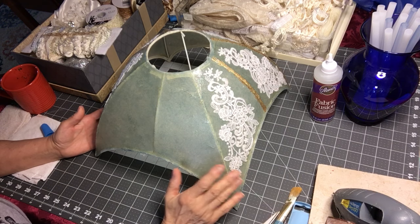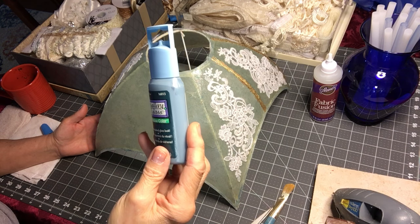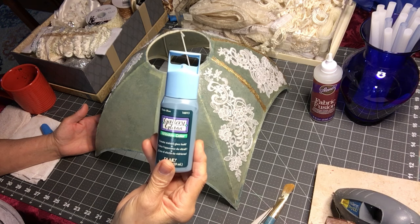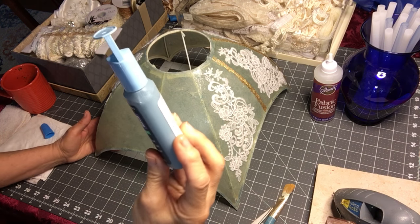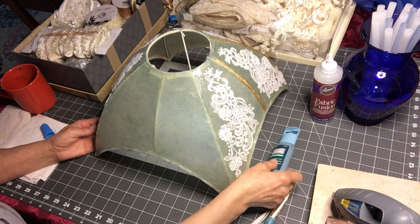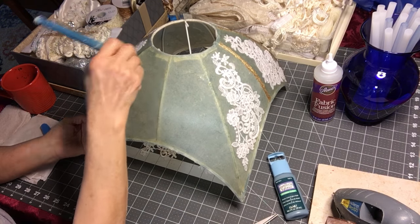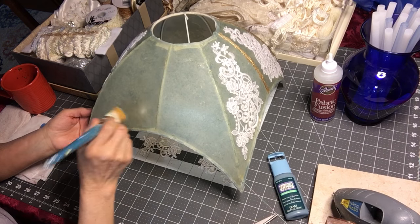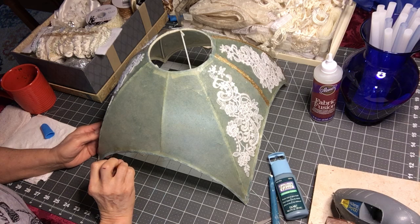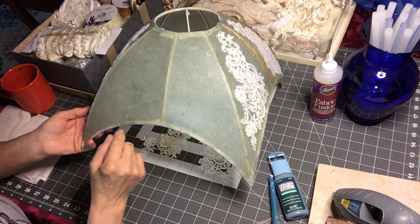So once I had it all cleaned up, the first thing I did was paint it with this Gallery Glass window color. This is slate blue, and the number is 16013. I don't know if you can tell what it is, but that's what it is. Okay, so what I did, I just poured some paint onto the shade, and with my brush just bounce the whole thing until you get the effect that you wanted. I wanted more of a stained glass look. In some places it's a little bit heavier than others, but it's okay. Now I think in here it looks more green, but it really is blue.